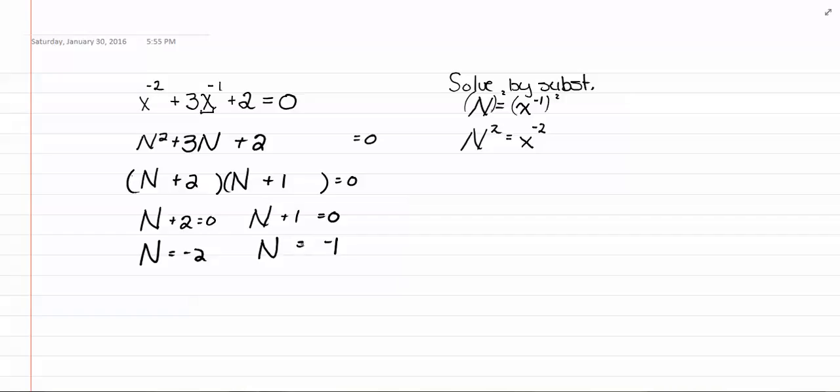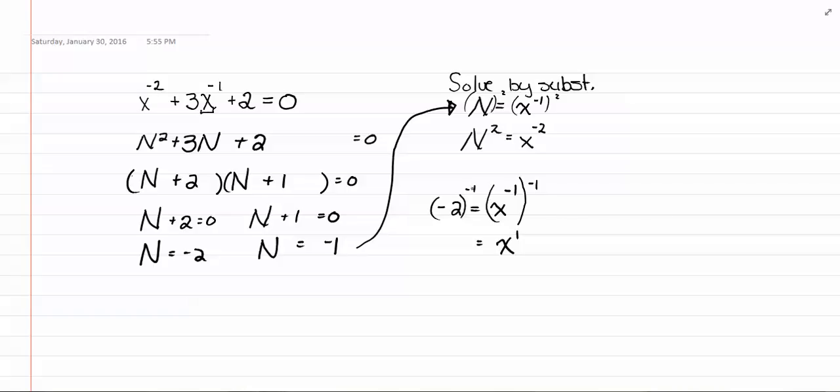The problem, though, is the problem is asking you to solve for x. So you need to go back up here, and where you let n equal x to the -1, you're going to take out the n and put in the number -2. And then solve for x. So I'm going to raise both sides to the -1 power. And when I take x to the -1 to the -1, I multiply the powers together. Or x to the +1 equals -2 to the -1 power.